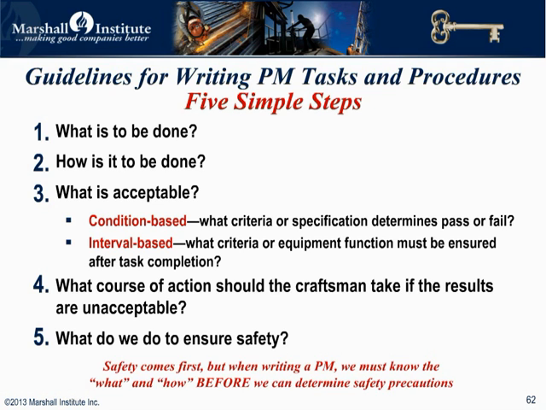Now, let's make a note. Safety is not last, it comes first, but when writing a PM, we usually need to know the what and how before we can really get a good handle on what safety precautions should be noted on the procedure. So safety is first, but it's first and last. First, make sure you don't forget to consider it. And last, make sure you didn't forget to include it.